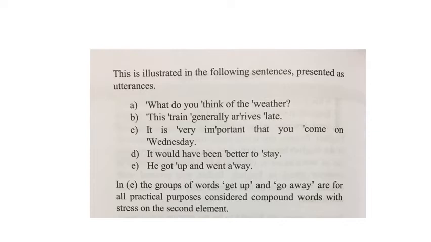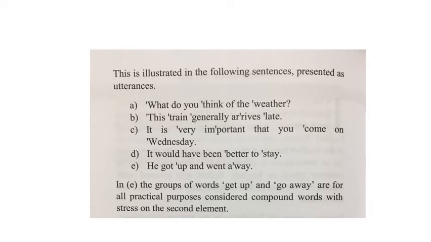Okay. C, it is very important that you come on Wednesday. عندي very adverb, important adjective, and come verb, Wednesday noun. Okay. طيب D, it would have been better to stay. عندي better adjective و stay verb. Okay. He got up and went away. He got up and went away. شفنا got up and went away.